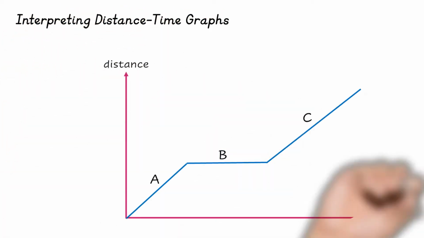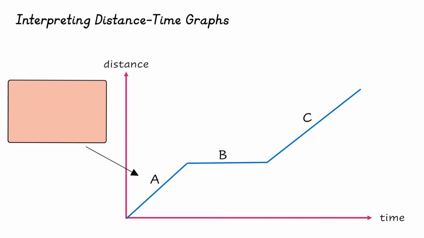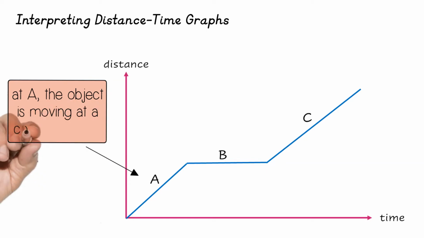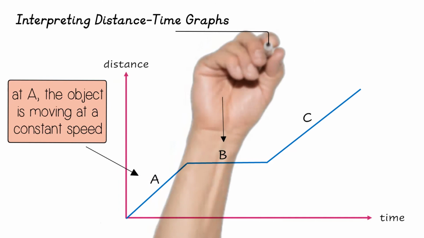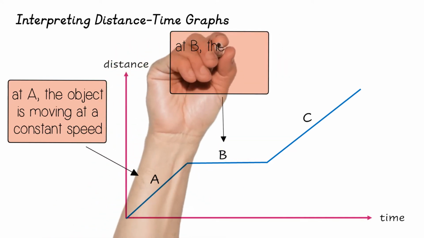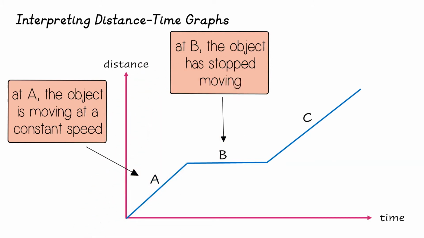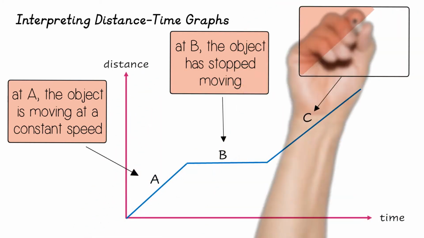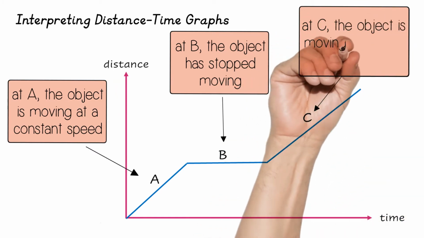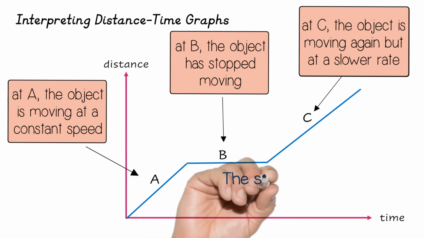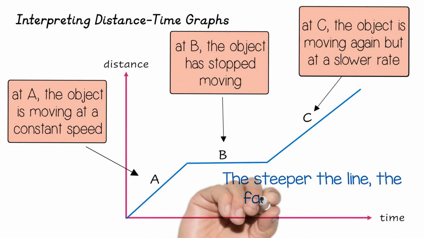So the first thing we're going to do is look at the different types of lines you get on distance time graphs. At part A we have a steep line, and this steepness indicates that the object is moving constantly. Part B shows a completely horizontal line, and that signifies that nobody's moving, or this person has stopped or is at a break at some point. Part C shows a line just like A, which is slightly less steep, and so that indicates a constant rate but slower. So the steeper the line, the faster an object is moving.